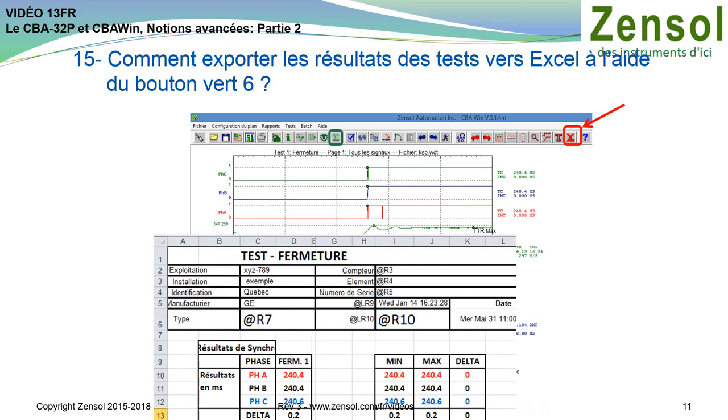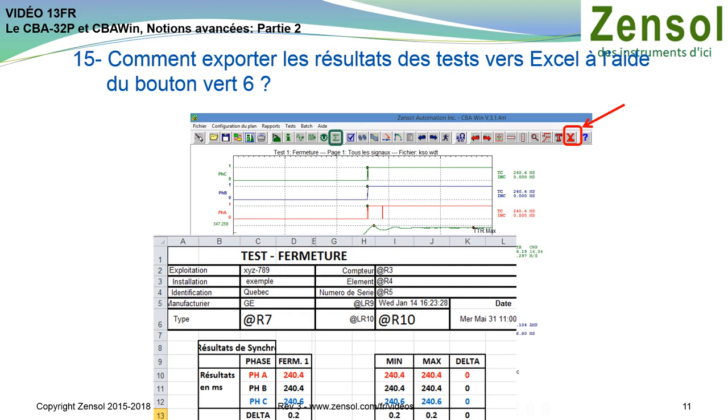Excel is an extremely powerful piece of software, making it easy to create all kinds of useful reports. More and more users are using Excel to create reports. In this way, they include their logos in their reports. They take advantage of the green and red colors to issue conditional warnings of out-of-limit parameter failures. Since CBA-Win is an open software, you can extract all values already calculated in CBA-Win and integrate them exactly where your Excel template has defined them.